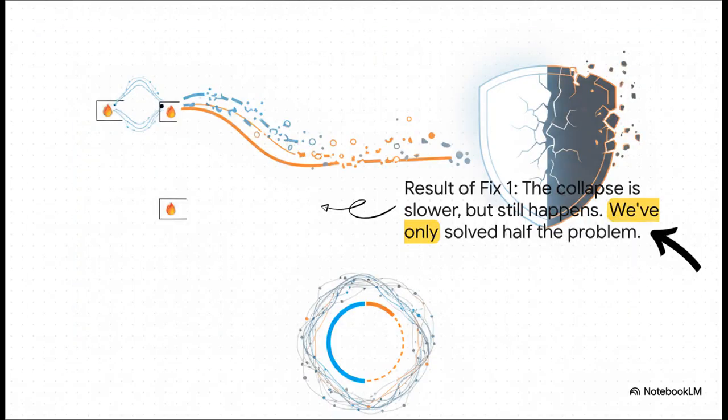So did that fix it? Well, kinda. The data here shows what happened. The collapse is much, much slower. But you can see that the blue line for effective rank still eventually drops, and the orange loss still flattens out. It still collapses. This is such a crucial result because it tells us we're on the right track, but we've only solved half the mystery. We've slowed the bleeding, but we haven't stopped it. We've only taken care of one of our two culprits.